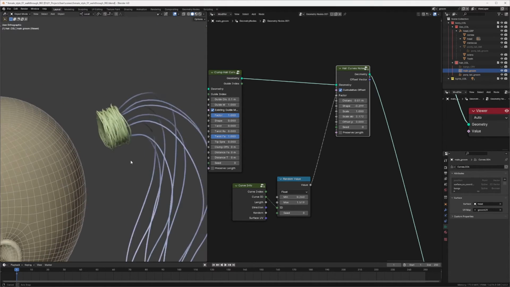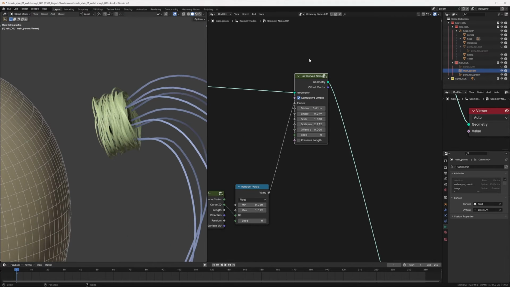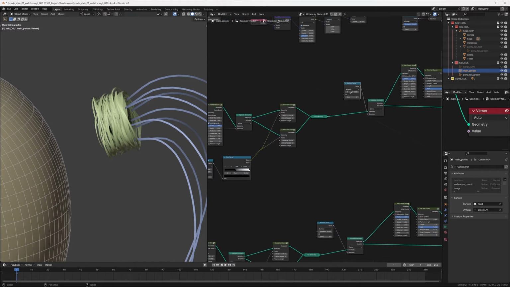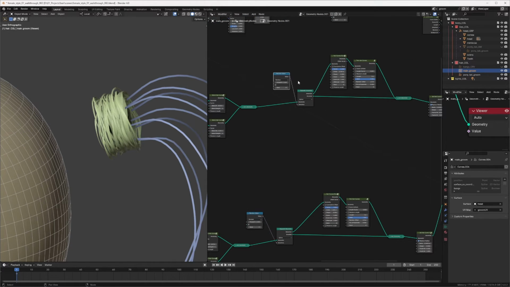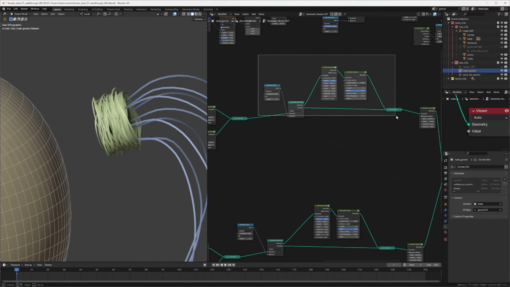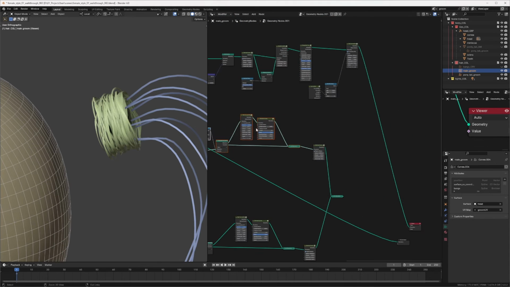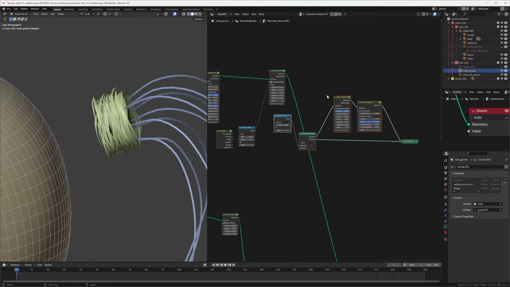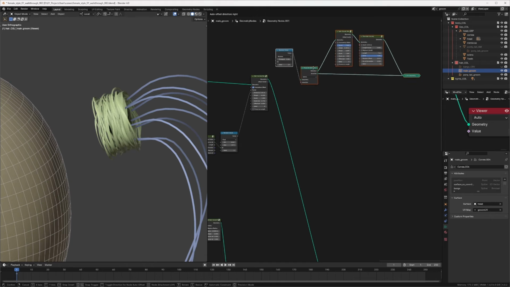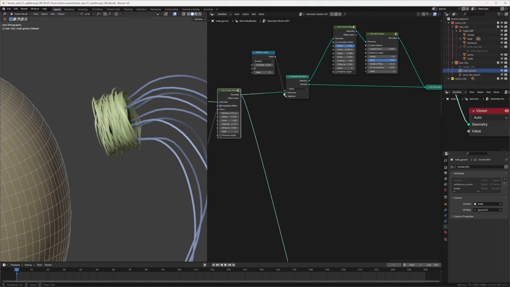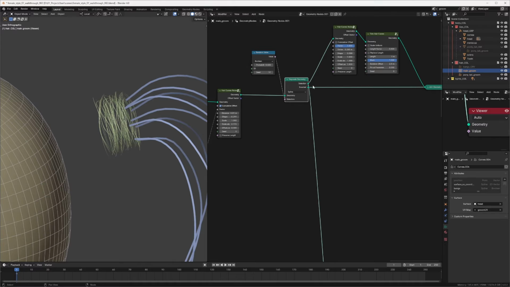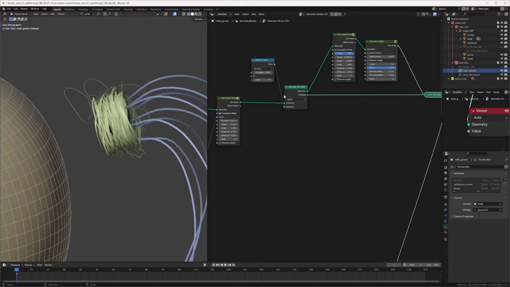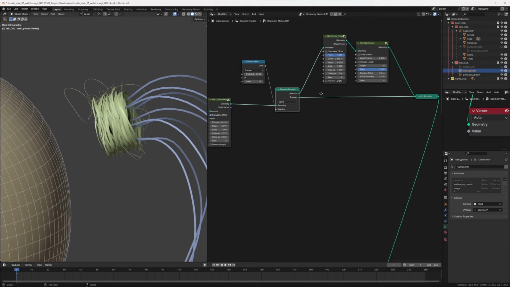Okay. So now what we can do, what we did in the other one as well, is maybe just grab it and copy that. Yep, let's grab this one. Where we separate some hairs out of it and we give it a noise and then we join them back together. So we grab our hair and we separate a bunch out of it. We give it a noise and then we join them together.